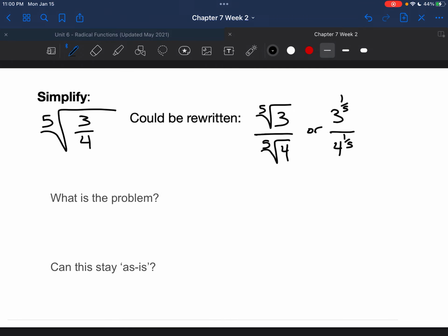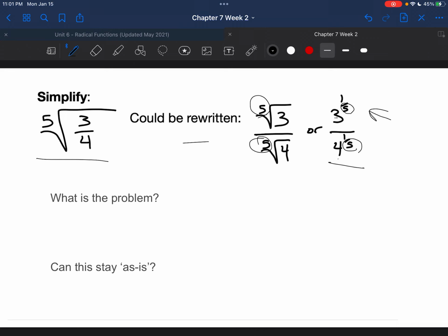Now, what we could do sometimes is if we don't like the way that our number is written in a radical, we could rewrite it with a fractional exponent here. Okay, so sometimes, like if you're looking at the ACT, you might be given this with a fractional exponent. So knowing that we have a division, the division rule is that the index has to match. So in either way, I've got an index that matches here, an index that matches there. So we could say, yes, I could try to simplify those.